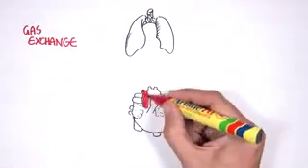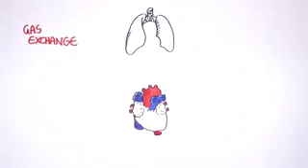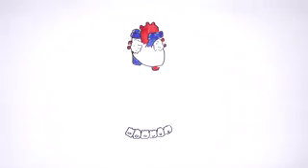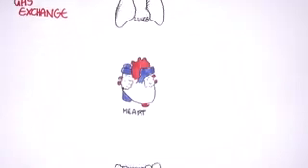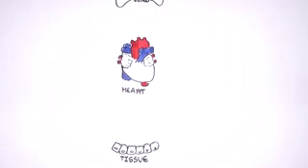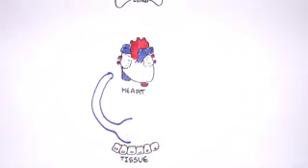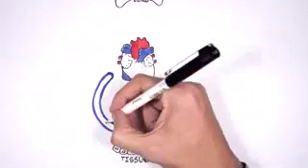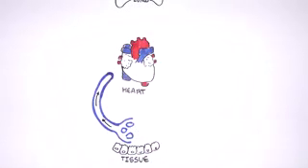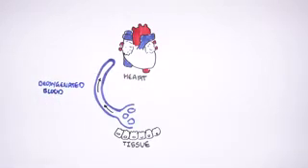So let's just begin this journey with the lungs here, and here I'm drawing the heart as well, and also tissues. So here is our tissue, our heart, and our lungs. After the tissue has utilized oxygen, the blood will then return to the heart. The blood returning to the heart is deoxygenated blood because it contains low oxygen. The oxygen has been used by the tissue.